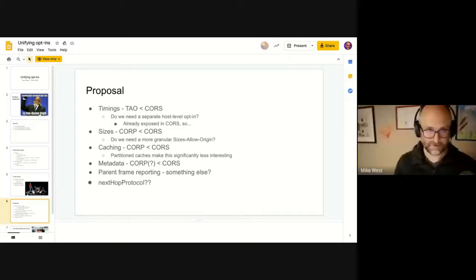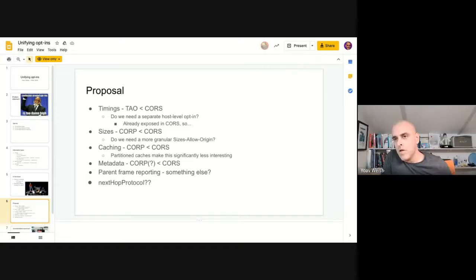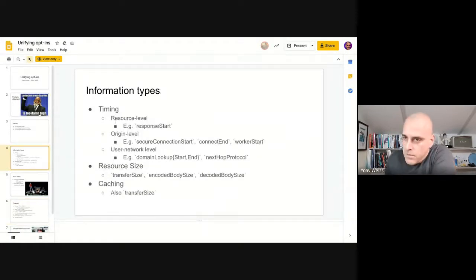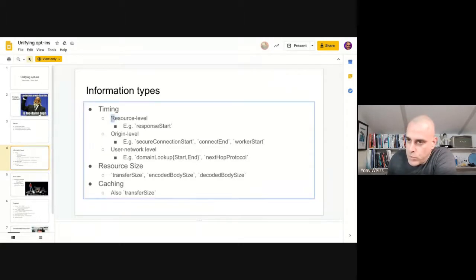So I would agree with that assertion for the things that the server actually has control over. I have a harder time justifying that conclusion for things that the server is just an endpoint after going through. Yeah, so going back to the splitting of the time, from your perspective, it would be fine for the resource level timings, but not for the origin level, and definitely not for the user network level.